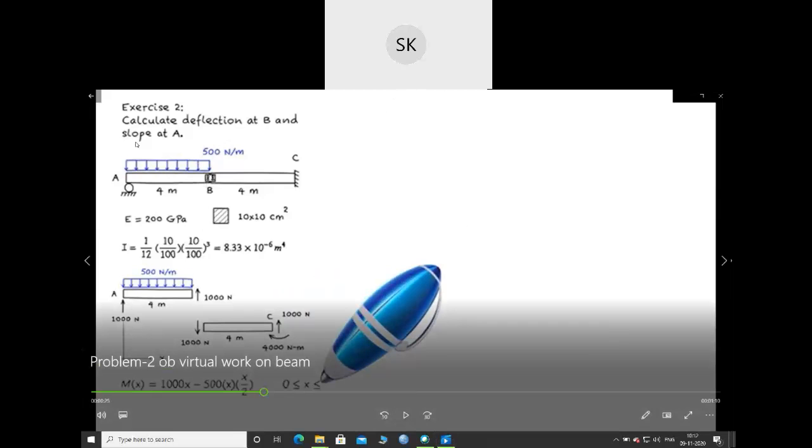So they divided the beam into two parts. This is the first part, this is the second part. On the first part, UDL is acting, and on the second part, there is no load. I will be the same throughout the beam. Okay, the cross section is the same, so I will be the same throughout the beam. As it is rectangular in shape, I will be bd cube by 12.